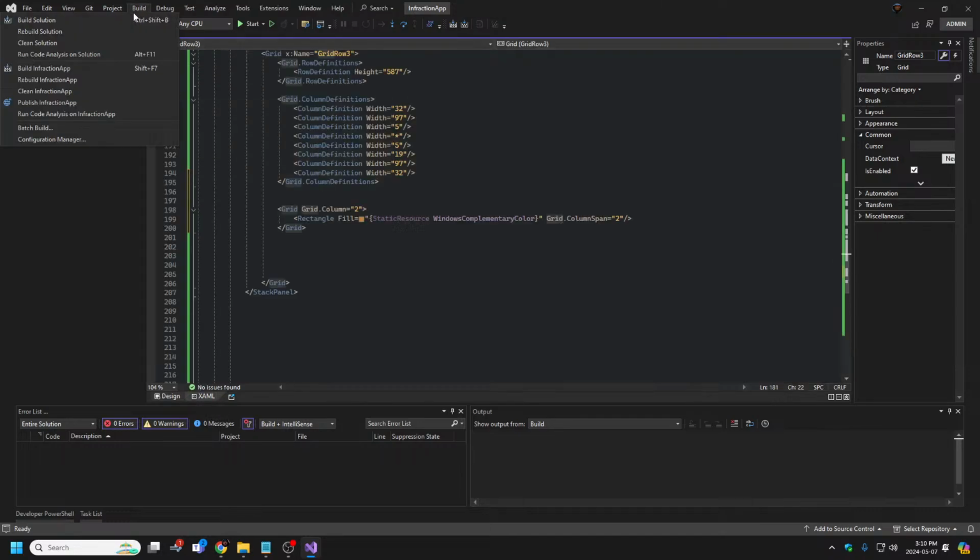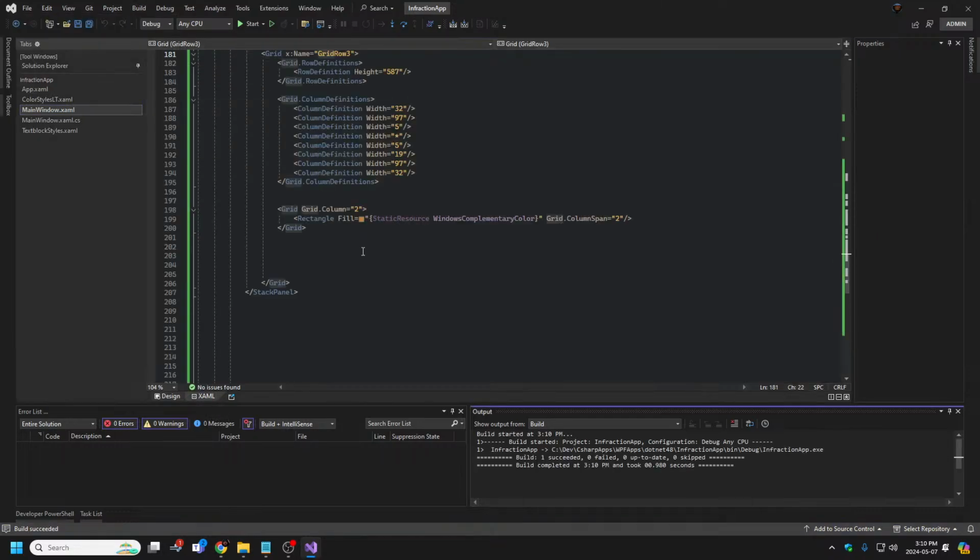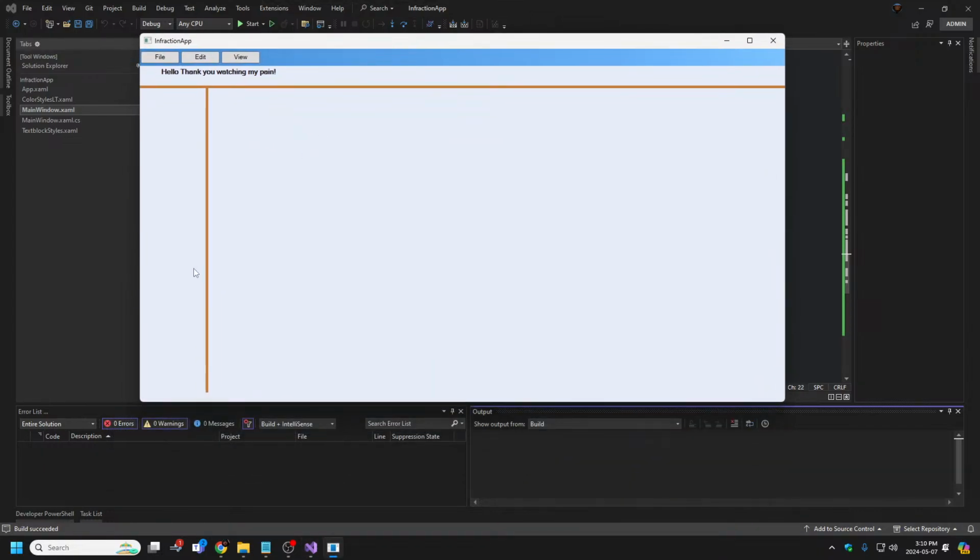There we go. Build it. That's the nice thing about whoever invented Control-Z, the undo and redo. Oh man, amazing person. Appreciate you. There we go. So now we have an accent line kind of going vertically. I mean, you could do it. I'm just showing you different things that you can do. That's all. Do it, don't.